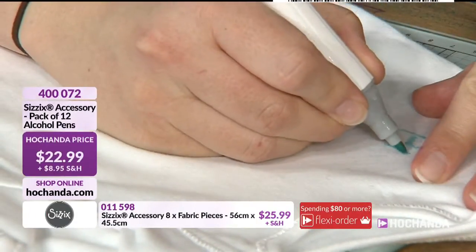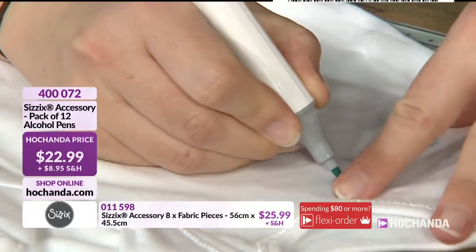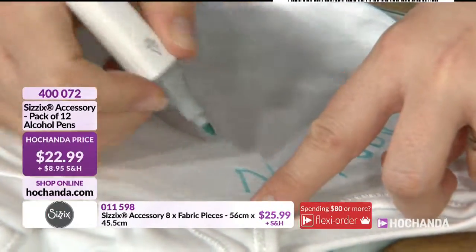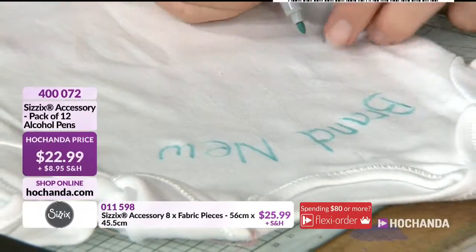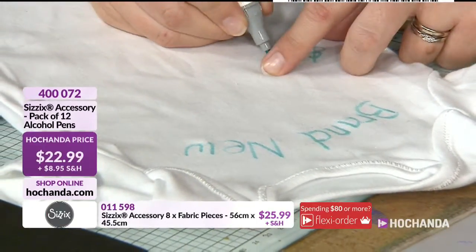It seems to be going on all right, and there doesn't seem to be any bleed. I wonder if we could wash it afterwards. Yeah, that would be interesting. Would you need to iron it to seal it, do you think? That would be a very good question, Christine. We could try it for you after the show. I mean, they're going on really well. That's nice writing.